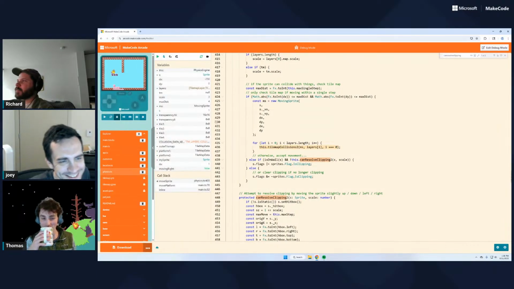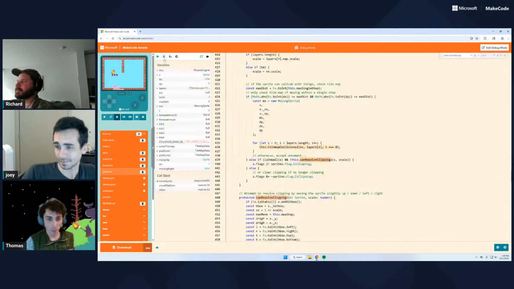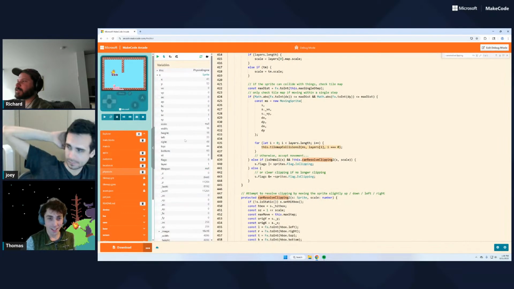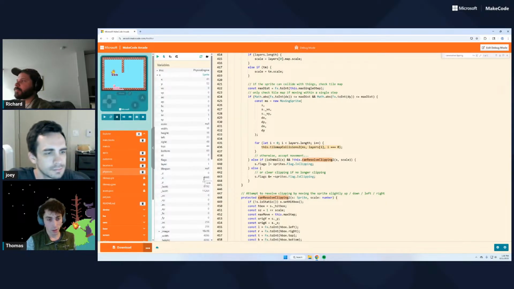Okay, so far we still have an X of 7936. All right, we just did the second layer and our X has changed to 8448. Okay, so we collided with whatever the last layer was. So that's the second layer.